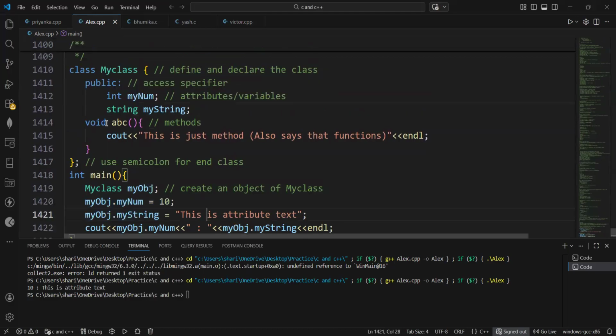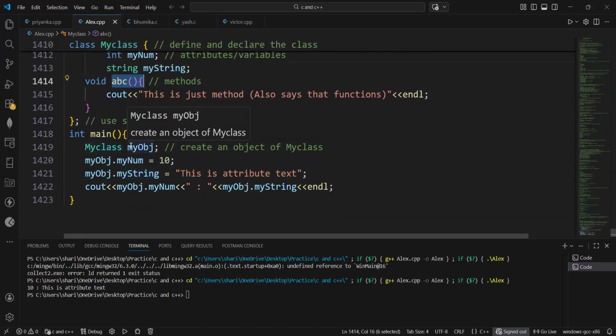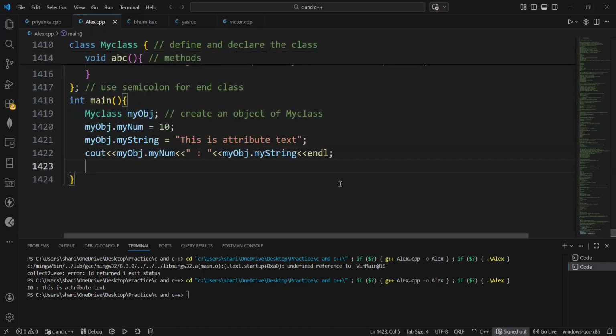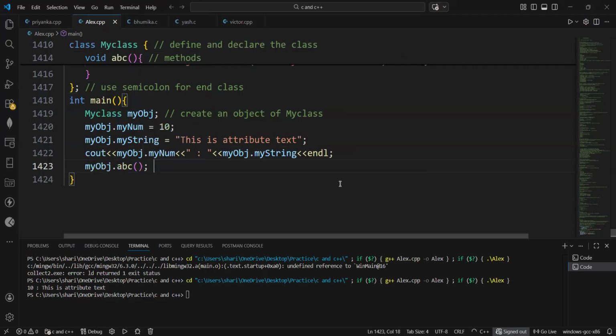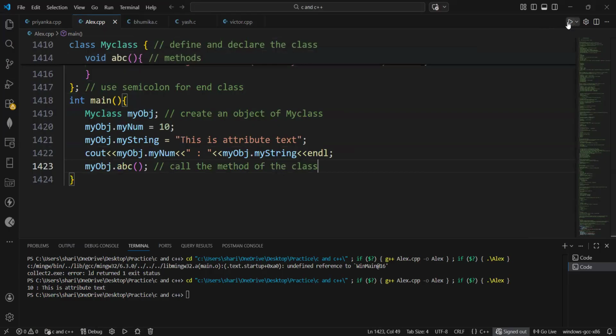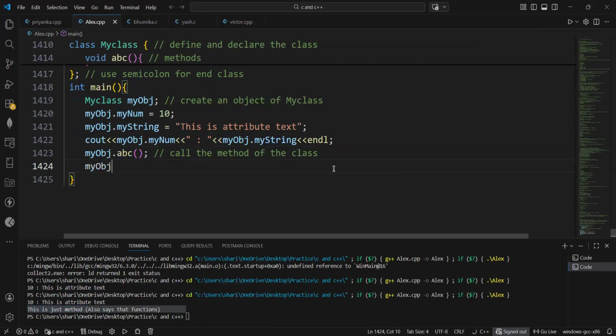And if I want to call this function, this method, how to call it? We always call this type of method by using the object. So how to use it? It's a simple way. You can just write my object dot abc. That's the simple way to call the method of the class. Okay, and then if I run this one, then here this will be called. And then you can use it multiple times. You can also call my object dot abc method multiple times, same as functions.